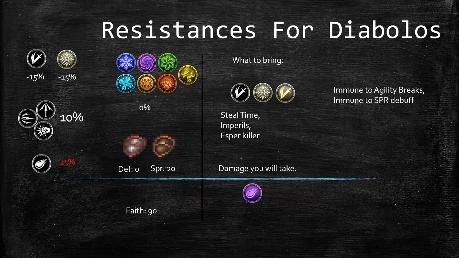What you do not want to bring are Agility Breaks and Spirit Debuffs, because they do not work against Diabolos, unfortunately. He is resistant to those. The damage you will take from Diabolos will also be dark magic attack types, so make sure you bring some magic resist just somewhere, so you don't take as much damage.